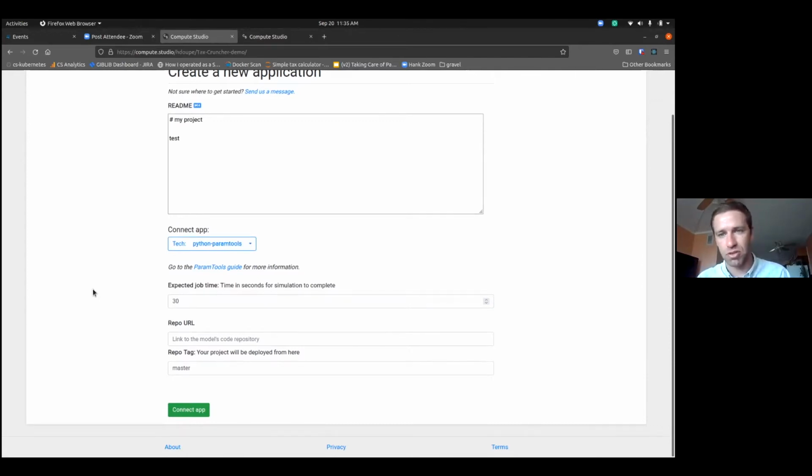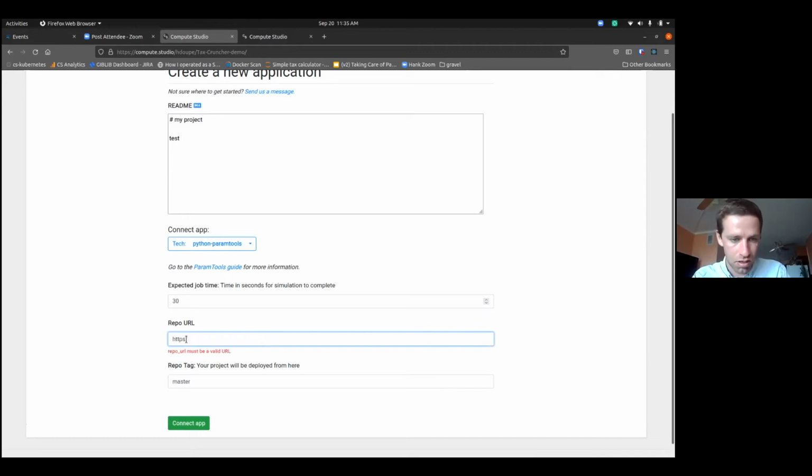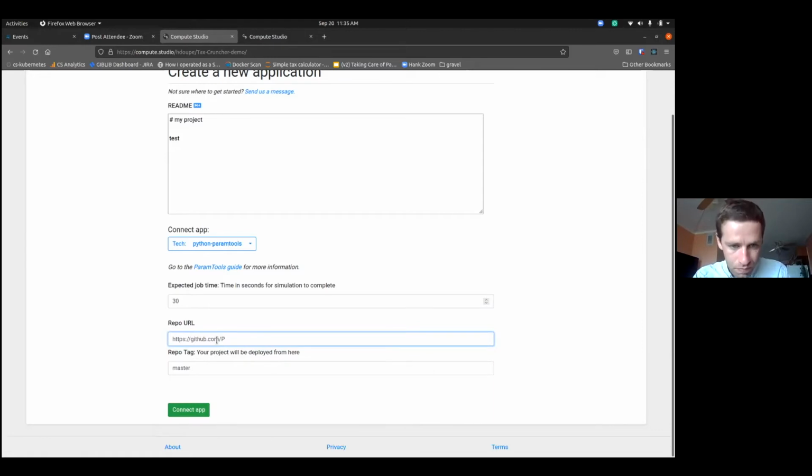This helps calculate the estimated time for the results. Plug in a link to your code repository. So mine is, and then we'll use the master repo tag, but you can select whichever one you want to deploy, and then connect app.